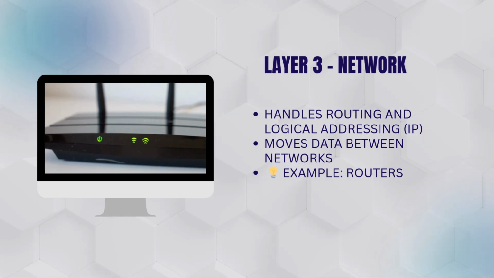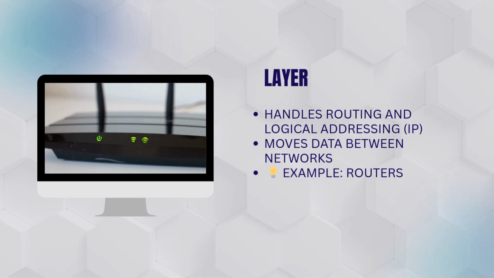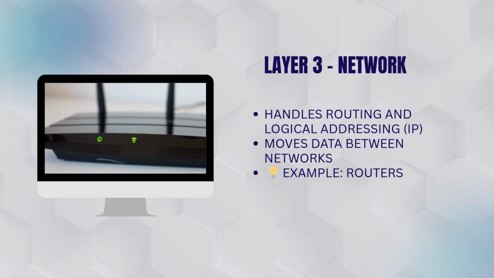The network layer also plays a role in traffic filtering. Routers and firewalls at this layer can enforce security by using an access control list, ACL. An ACL is a list that defines which addresses or types of traffic are allowed or blocked.